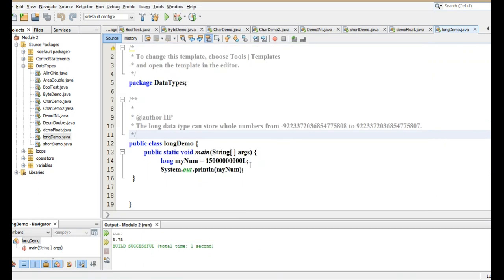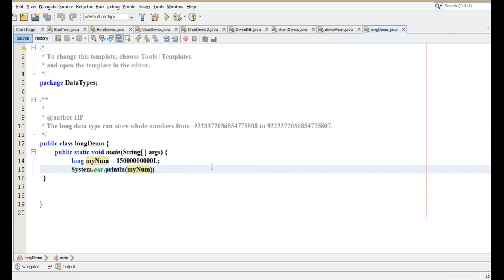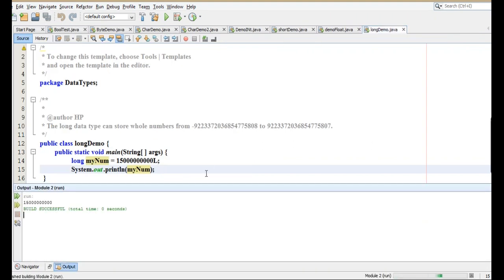One important thing you can notice here is the character L, my dear friends. It says long my num, and it is some very big number. Let me just count how many digits I have: 1 2 3 4 5 6 7 8 9 10 11. So it is approximately 1500 crores or some other number like that. Now let me print this particular number using line number 15. Line number 15 is expected to print that particular number. Now let's see the output. It says the same number reiterated again.